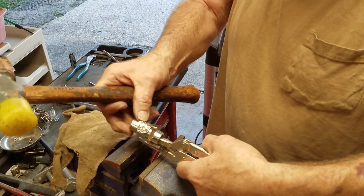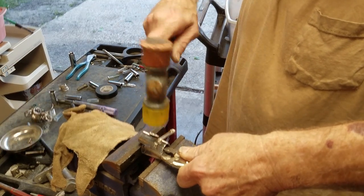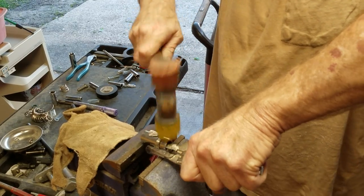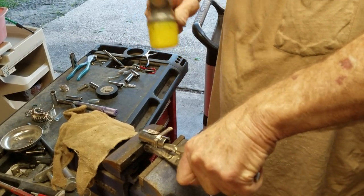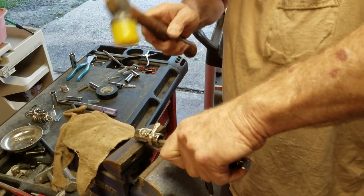This is the time you want to start being careful — when you've got your ring up underneath it, you don't want to get it on that vise and mar it. That's why protective cover probably would be good, but I've just never had it and don't feel the need.